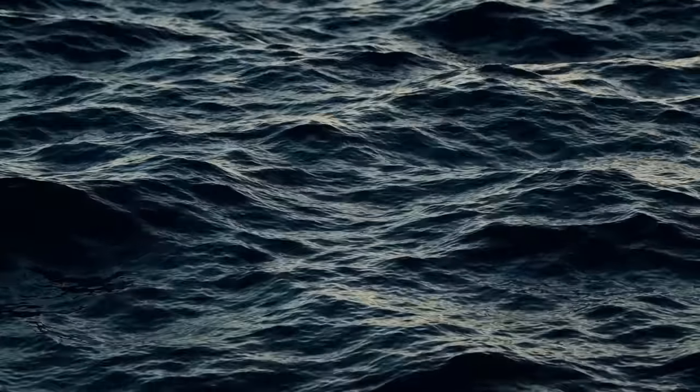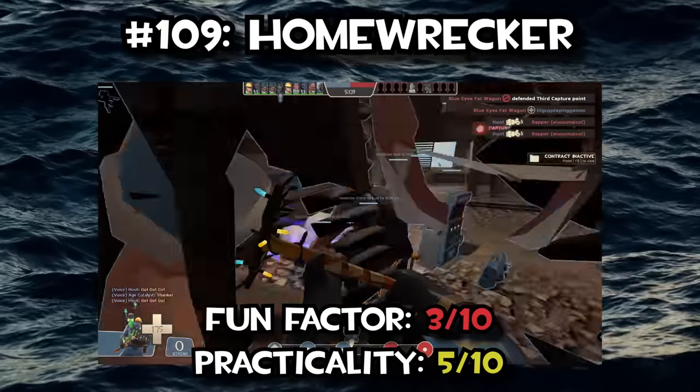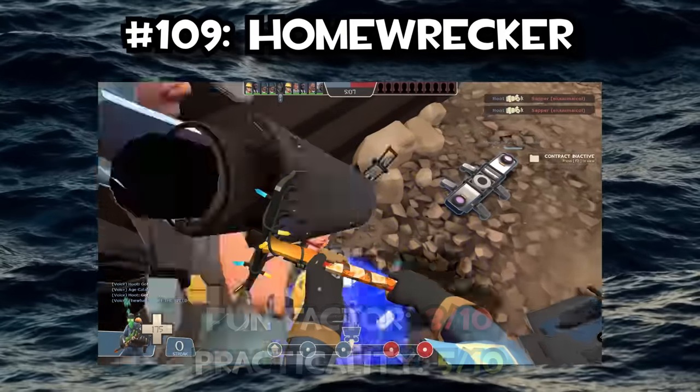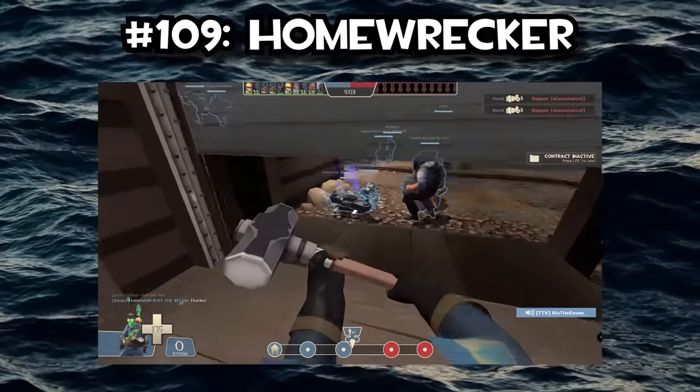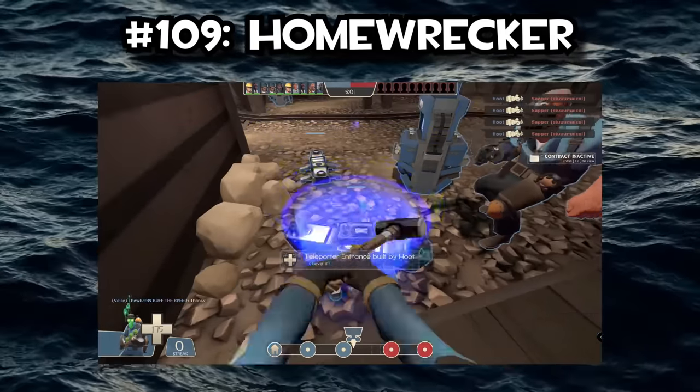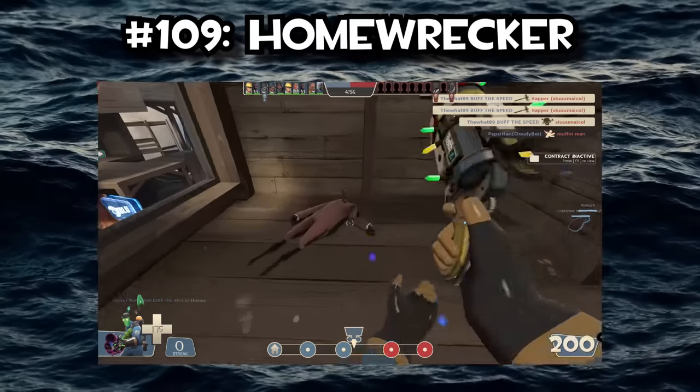Number 109, the Homewrecker. The most use I get out of it is if I walk out of spawn and see a sapper on the teleporter, so I swap to the Homewrecker and smack it, then I put it away until the next time. It's a fine choice and power to you if you use it, but I don't typically like being an engineer babysitter waiting for a spy for half the match.